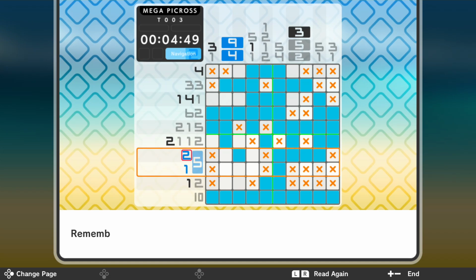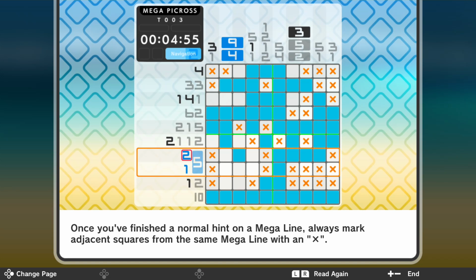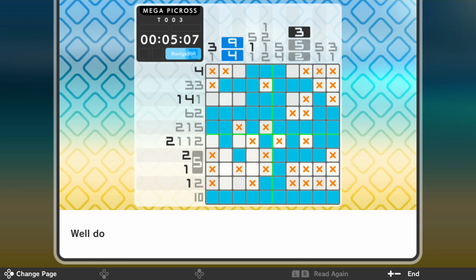You're doing well. Remember the rules for normal hints in mega lines? They can't touch other hints in the same mega line. Once you finish the normal hint on a mega line, always mark adjacent squares from the same mega line with an X. That means you can go ahead and put an X here. Good. Well done. Next, let's look at this mega line.